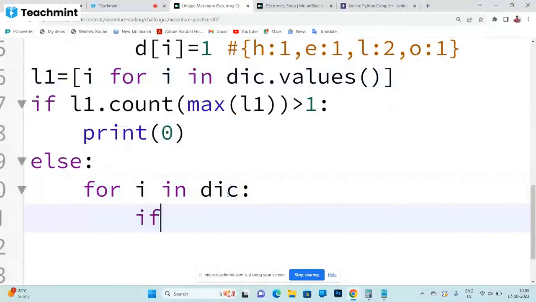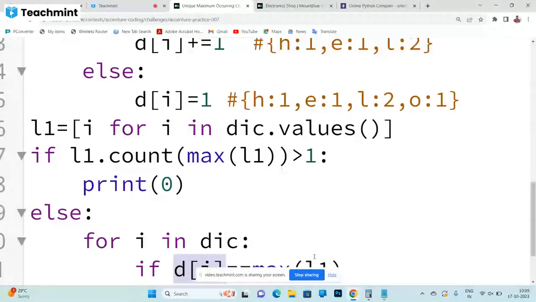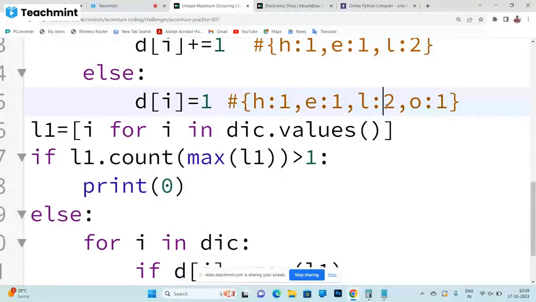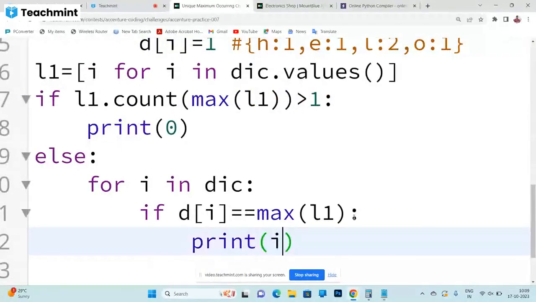If d of i equal to max of L1, I'm checking whatever the value we are getting, is it equal to this maximum or not. If we get so, what we need to print? We need to print i.